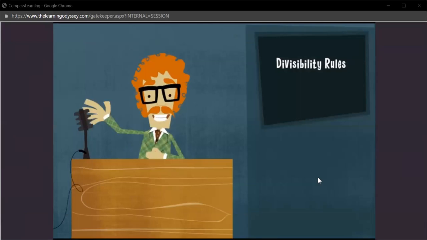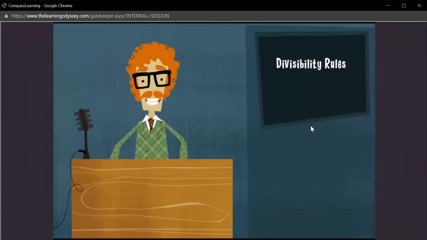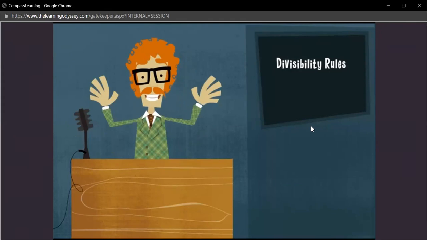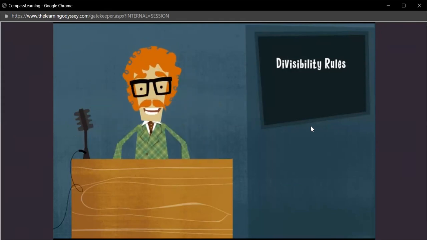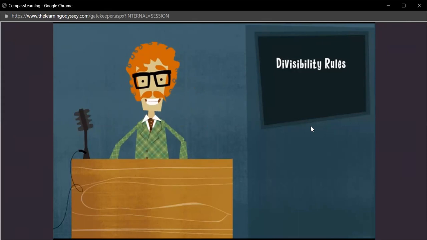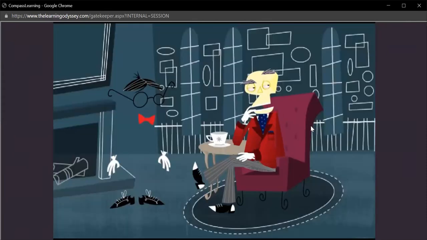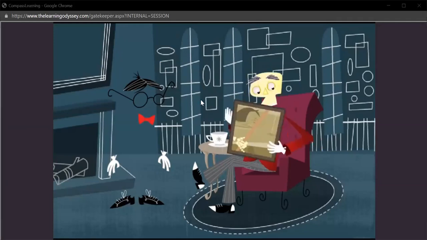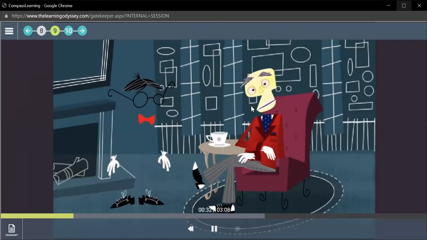More breaking news! Lord Roddington has just revealed the next set of notes from Grandmummy Roddington. The divisibility of the numbers 3, 6, and 9. This is so exciting. Back to you, Lord Roddington. Where were we? Ah, yes! Here's me and Grandmummy at the fair the time I lost my balloon. This is when we went deep-sea fishing. The photos are great, but I think our friend would like to know more about the divisibility rules. Ah, yes.